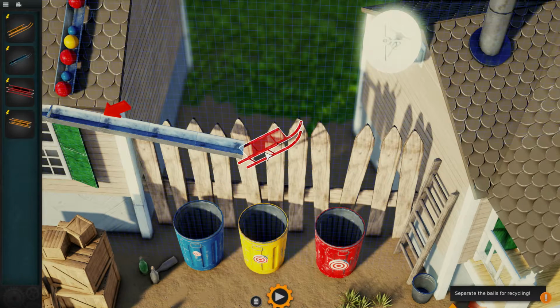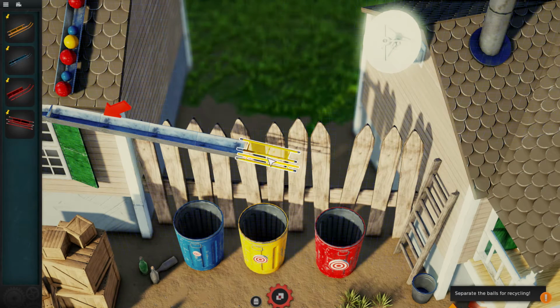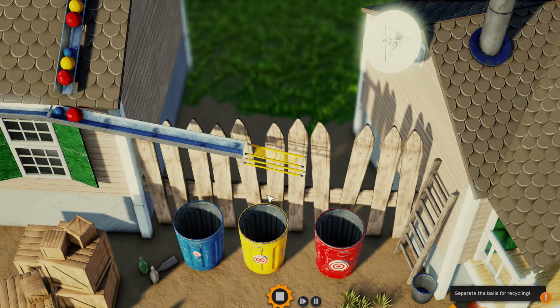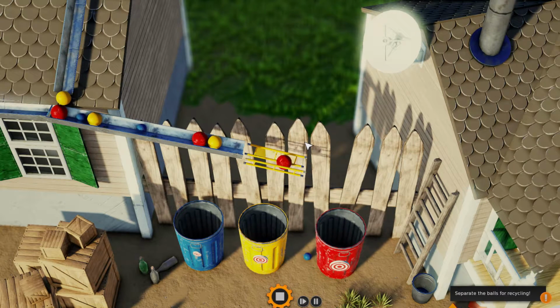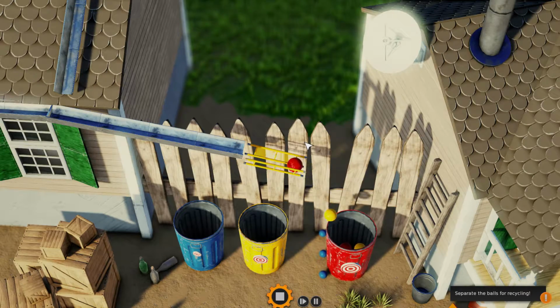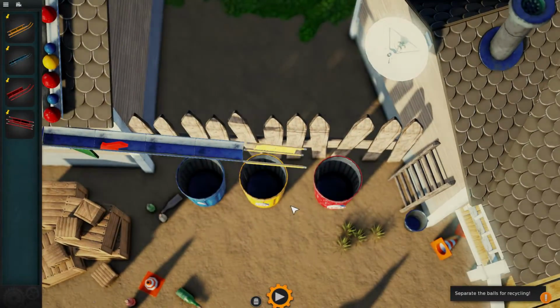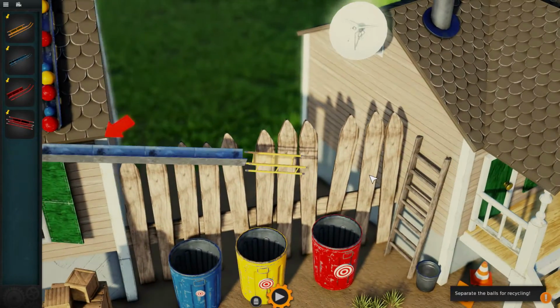So if we put a thing here, oh god, where could this go? Right, what happens? Can I move this? It won't let me move it. Alright, there we go. So what happens if I just try to play the animation there? What happens to the red and blue balls? What? I don't understand. The blue balls, I think they fall right through?